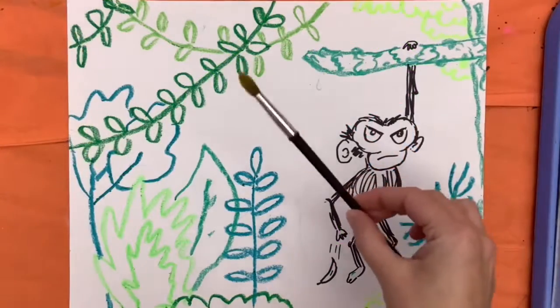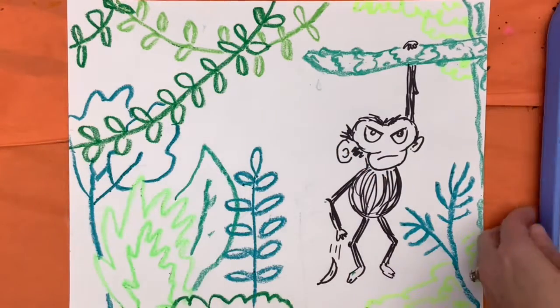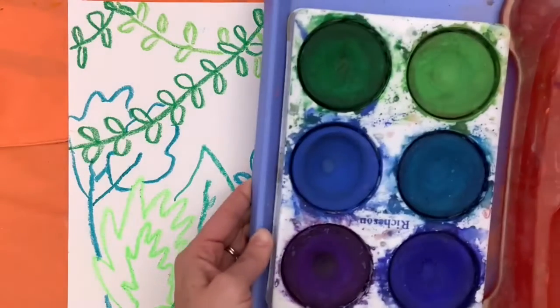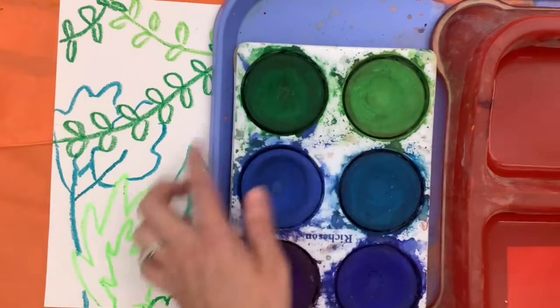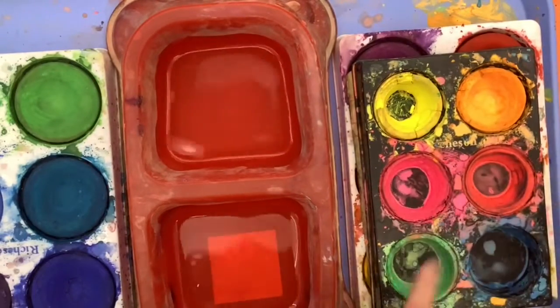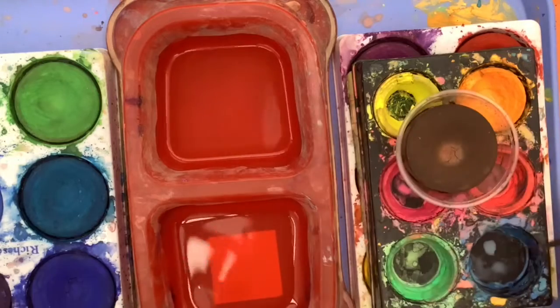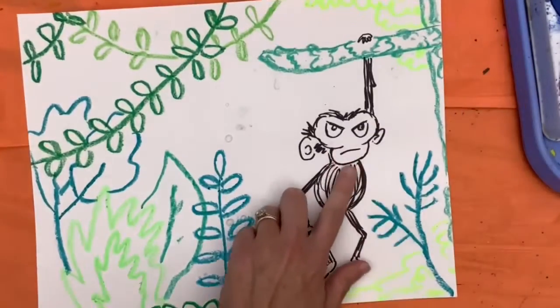Now let's add some paint. We're going to take our paintbrushes, we hold it where the metal and the wood meet. We are only going to be using the green color. So there are 3 colors for us to use. If you have the neons, you only have 1 color in there, and then the color brown for our monkey.